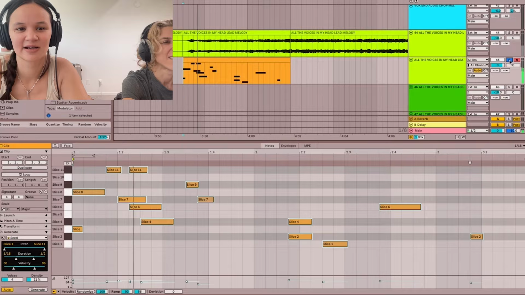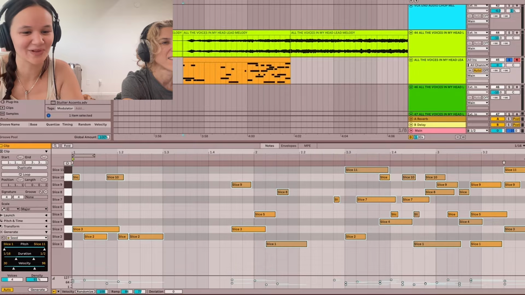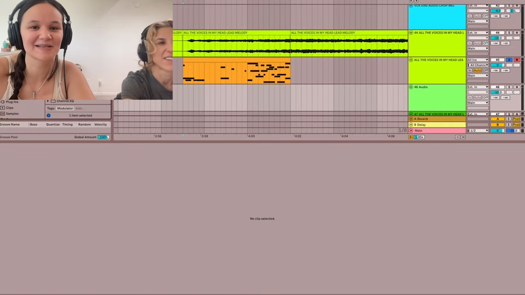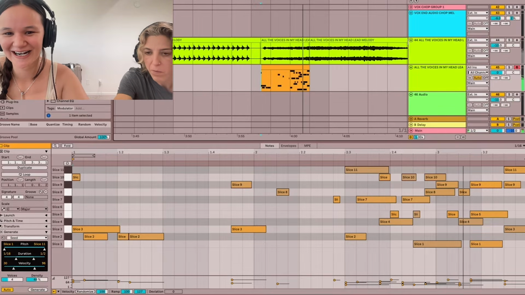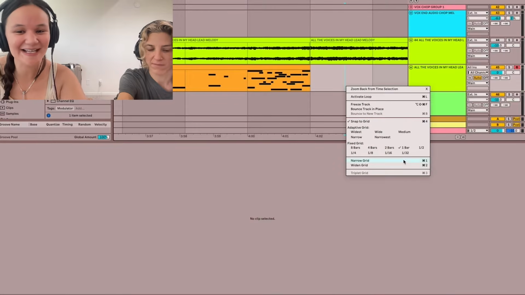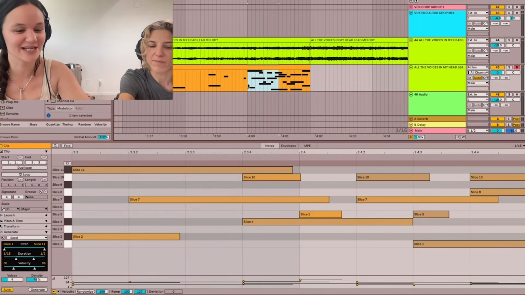Usually I'll have some sort of stock drum beat in the back just while I'm testing things. But that's cool. I do the same thing. I basically comp with MIDI tracks.